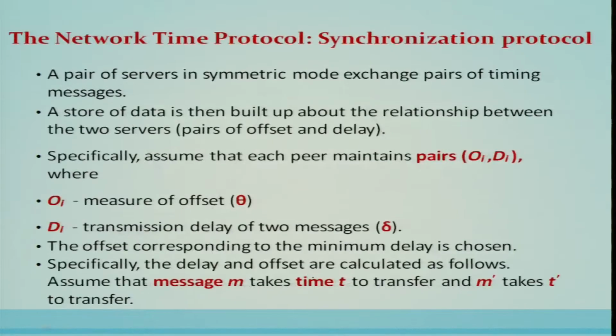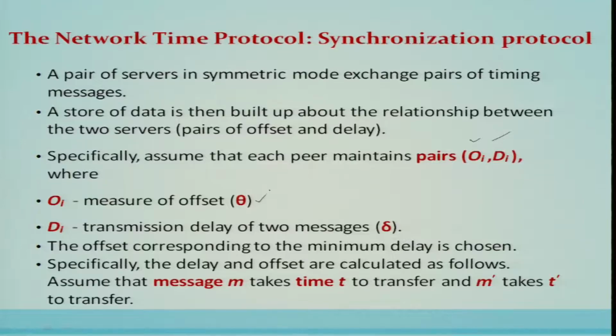Now with this particular figure 5.5, the Network Time Protocol, that is called the time synchronization protocol, we are going to see. A pair of servers in a symmetric mode exchange a pair of timing messages. A store of data is then built up about the relationship between the two servers. Specifically, assume that each pair maintains a pair, that is Oi and Di, the offset and the delay.